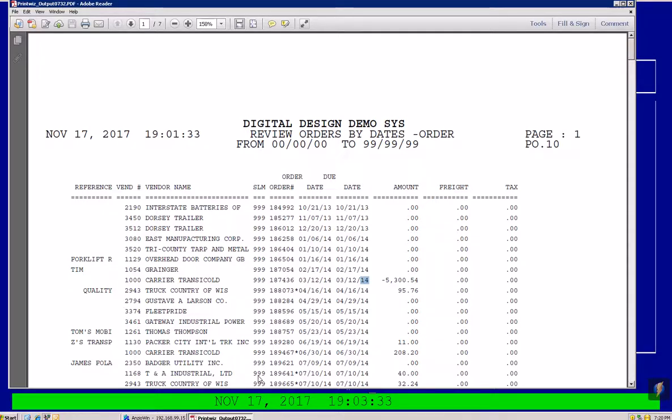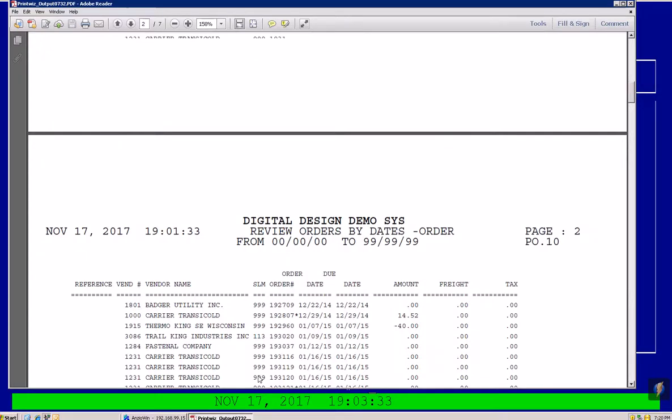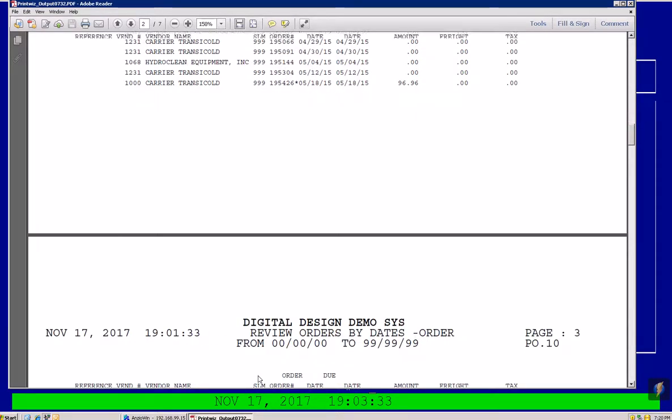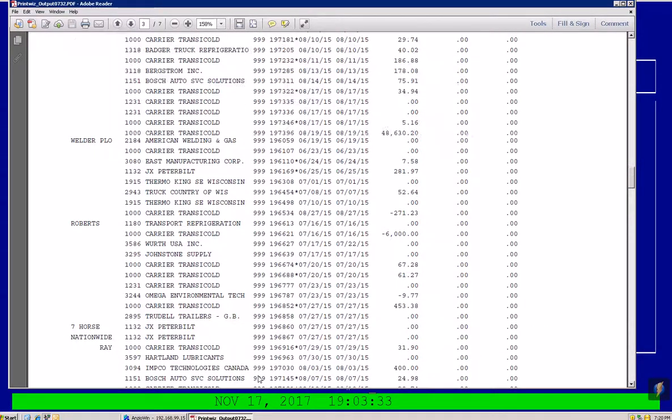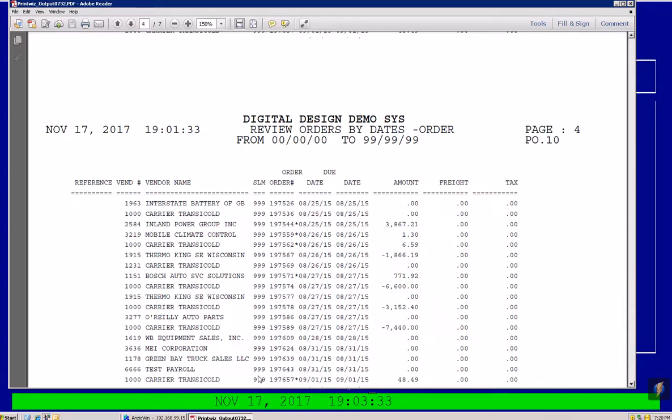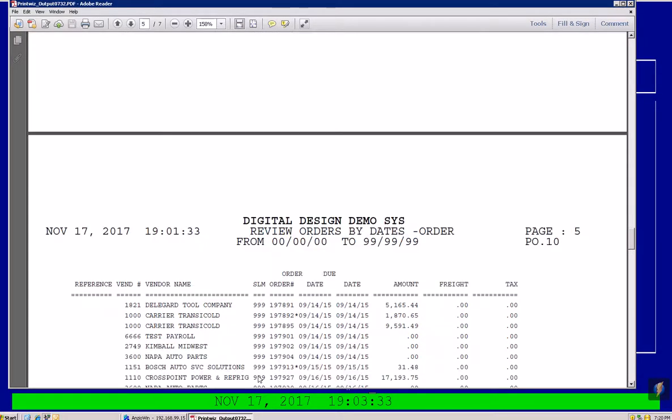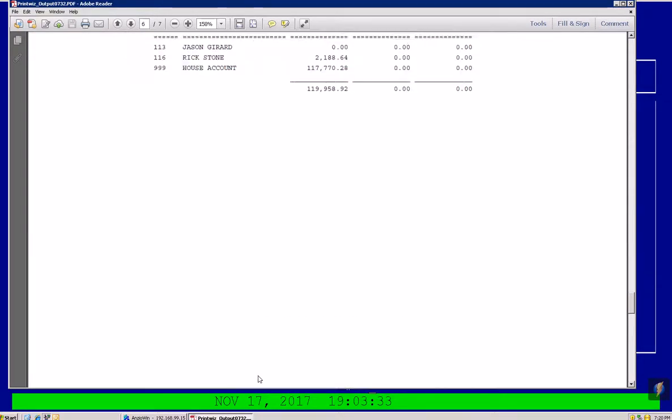Okay, that being said, I'm going to go close to the end of this report here and show you some of the summary tables. See, there's a lot of purchase orders here, and this is a customer that had a lot of branches. Okay, so this is a list of all the orders by purchase agents.